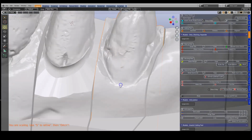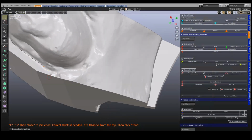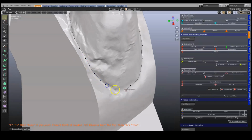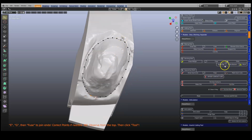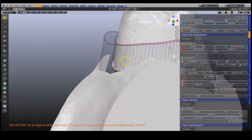This is the next one. So shift right click, draw margin, E to extrude all the way. So this is actually quite a fun case to do. Okay, so there we've got a bit of stuff happening here that I don't like. Okay, this is looking good. Up to there. Tilt it nicely, like something like that. I must be careful there. Okay, tool. So I'm just checking, it's like very, very close here. So I want to make sure it's not trimming my prep.